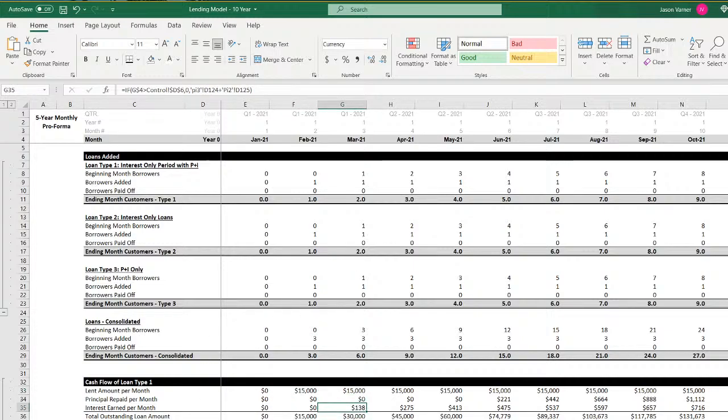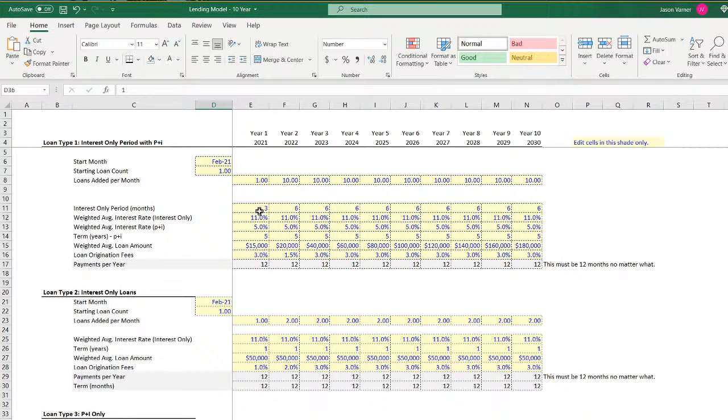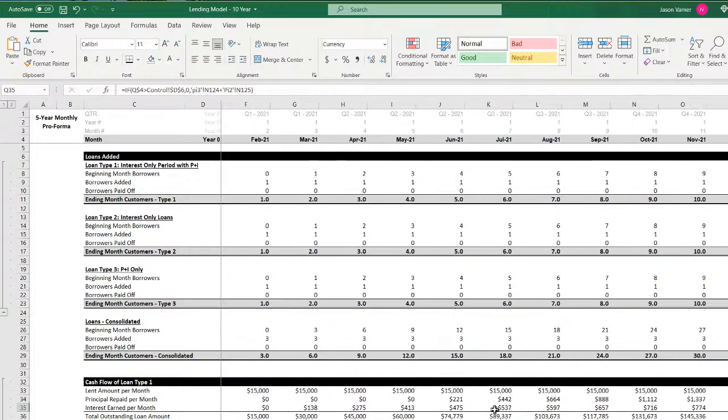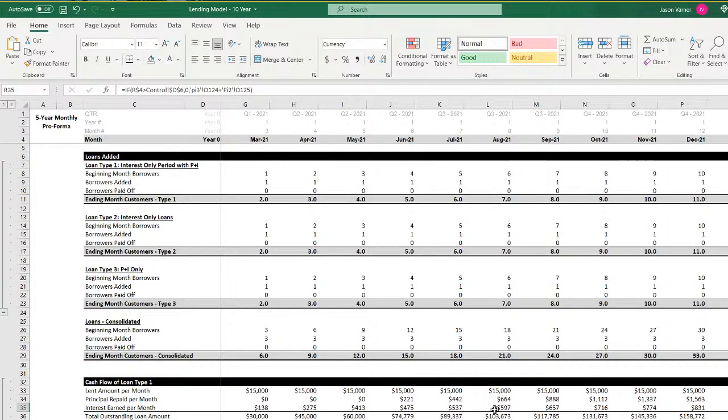What's the interest term on this? 1 year. So 1, 2, 3, 4, 5, 6, 7, 8, 9, 10, so 12. So that's the repayment of 50,000. That makes sense. And you're charging interest.